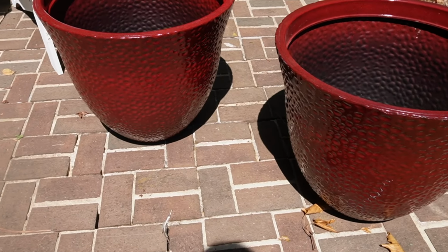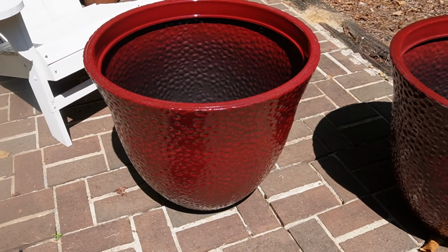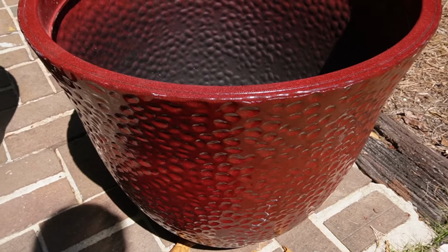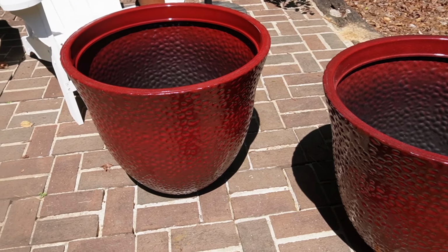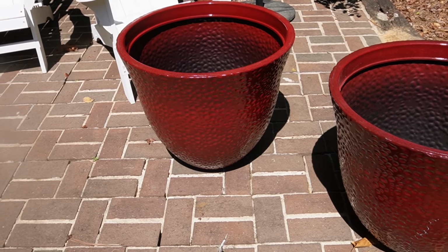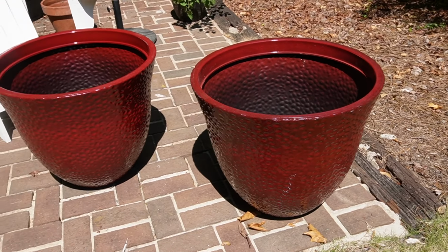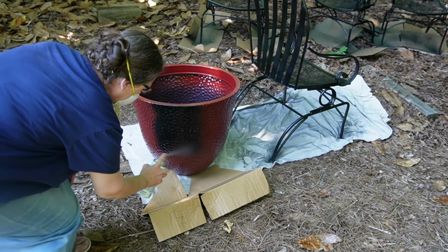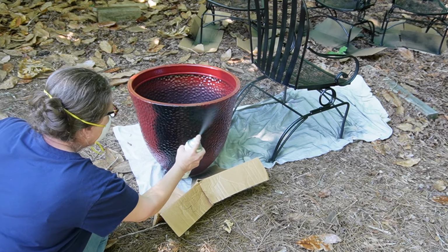Another great tip that I can share with you if you are planning a space on a budget, I found these flower pots at Walmart last year and sadly they don't carry them anymore. But they were $28 and they are really big flower pots that I wanted for this space, but they were not the right color. So I went ahead and got them and I just got a can of black spray paint and spray painted them. They are holding up great and they look perfect out here on the patio.